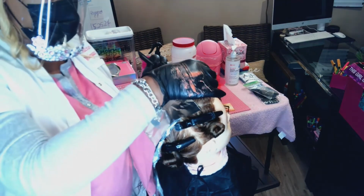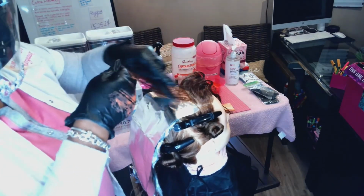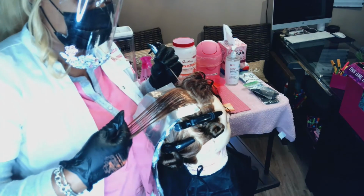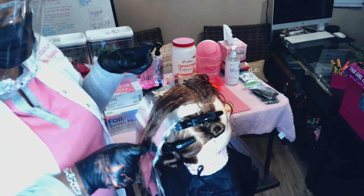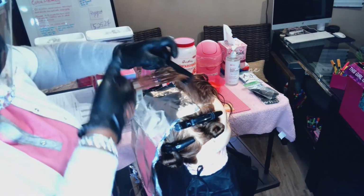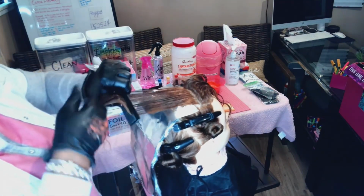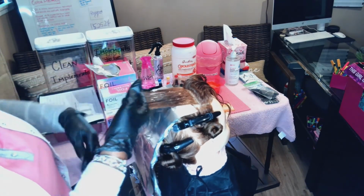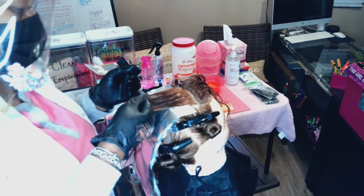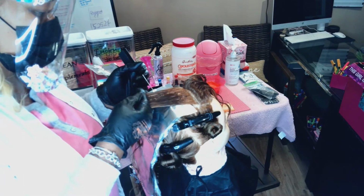Next would be an ombre highlight. With an ombre highlight, you would do what I taught you in the previous video, a weaving. So I'm going to take a little bit thicker piece of hair. This is why I taught weaving first and this second, because you need to know how to weave. That's the most important thing, to learn how to weave, because a lot of color applications have weaving in it. So the first thing we would do is weave. And if you don't remember how to weave, refer back to the weaving tutorial video.